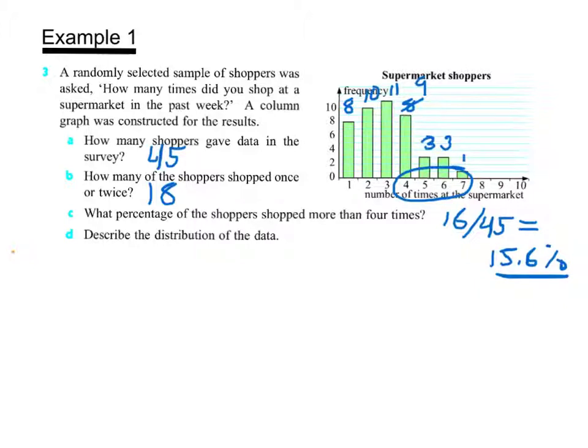And the last question is to describe the distribution of the data set. So we can try to fit a bell curve to this data to help us see what's going on. And hopefully you can see that number 3, or the people who shop 3 times per week, is the mode because it occurs the most often. And we see that there are more data values on the right hand side, and that the right hand side is slightly stretched. So this data set would be positively skewed. It's also worth mentioning that there are no outliers in this data set.